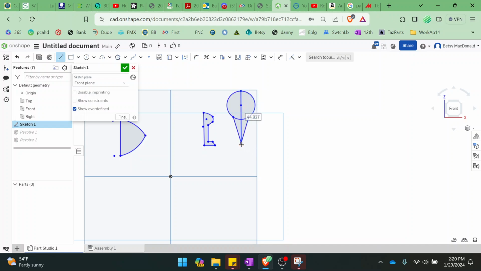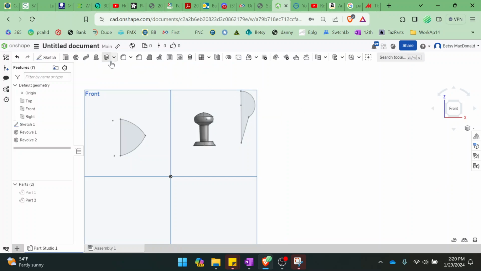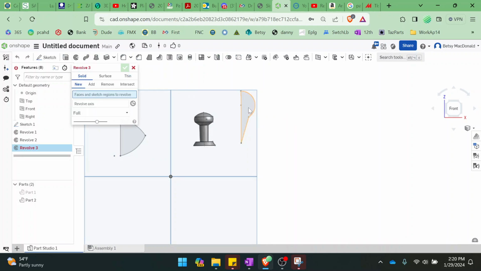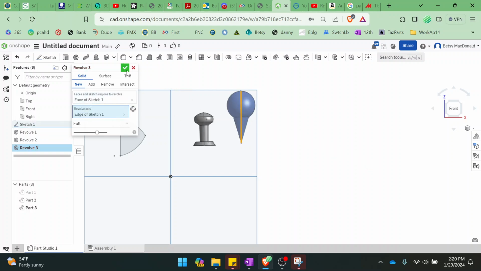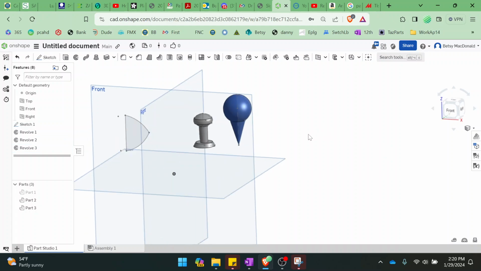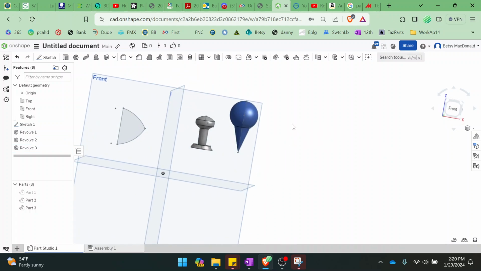Now I'm going to put this down through the middle and trim away the stuff I don't want, because you can't have all those intersecting lines. So first I'm going to click these on the outside, then get rid of that piece. So it's one face. I stop the sketch. I go back to Revolve. I click the face. I click inside this box. And I click that, and I get an ice cream cone. So yeah, it's a pretty cool tool.